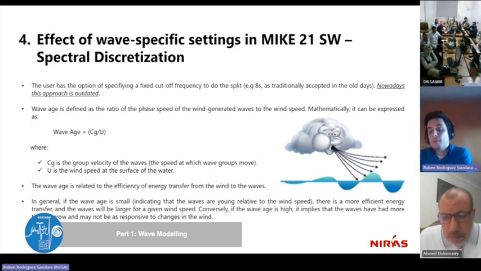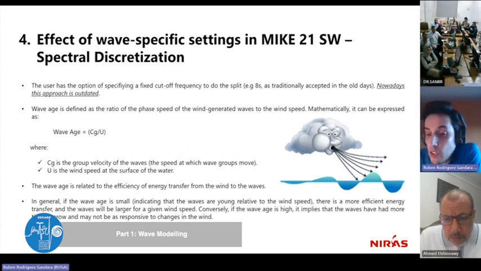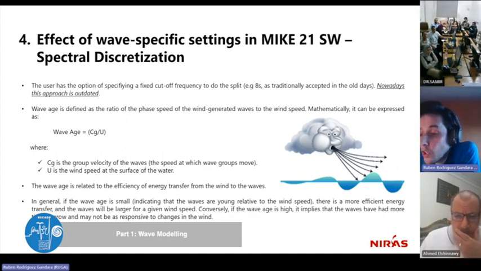And this is the way of doing it. I told you that there were many different ways of doing this split between wind sea and swell. Usually, or historically, there was a non-written rule that all the waves above 8 seconds are considered as swell, and any waves below 8 seconds are considered as wind sea. But that is a very generic approach that in many parts of the world does not hold. So you need another approach.